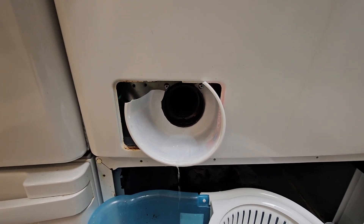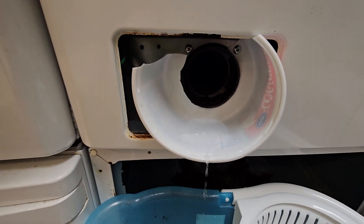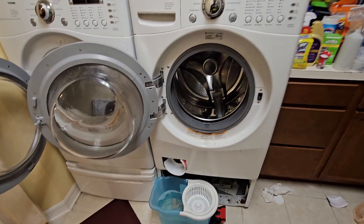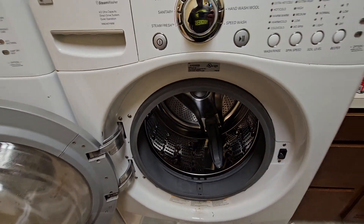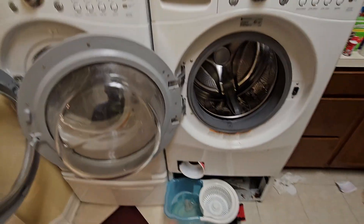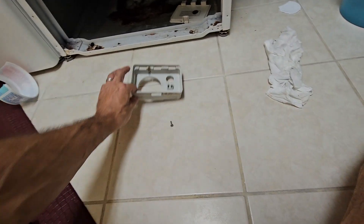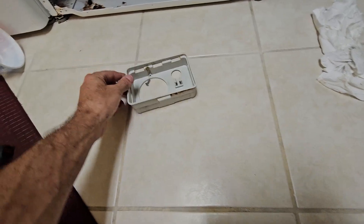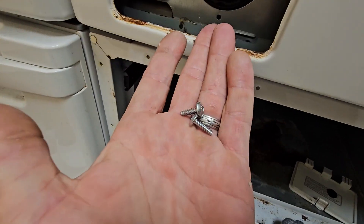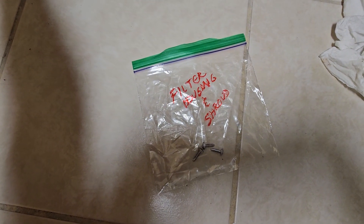We'll wait — I'll go have myself a coffee or a beer and wait for this to finish draining out. Another shop note: unload everything out of there as well — that blanket we had in there was absolutely saturated, and that's what the slow trickle was coming from. This thing is basically done draining. It's also a good idea to document what screws come out of where using video — these shiny three-quarter inch screws came from right here and right here, holding the filter housing in. We'll call those the filter housing and shroud screws.